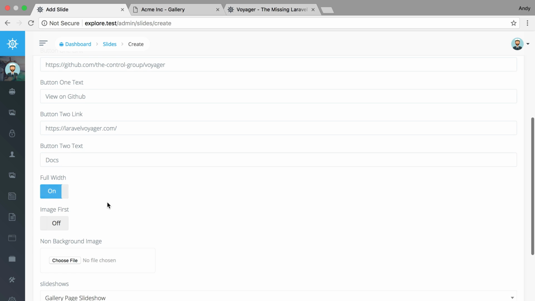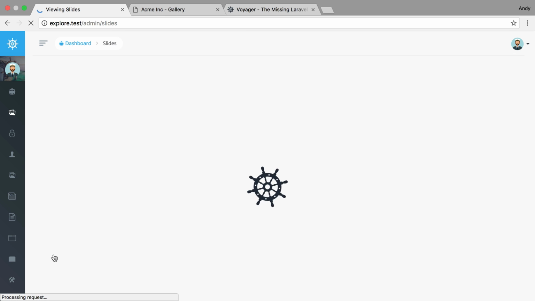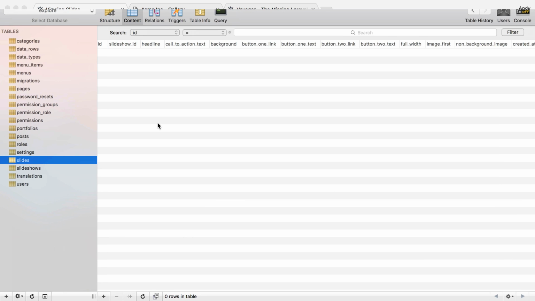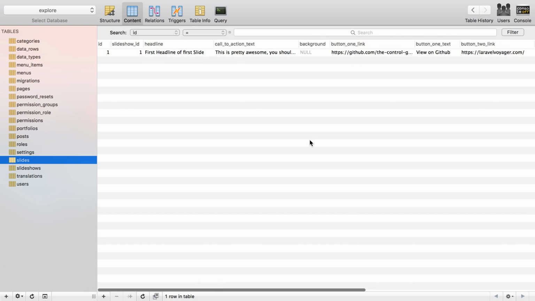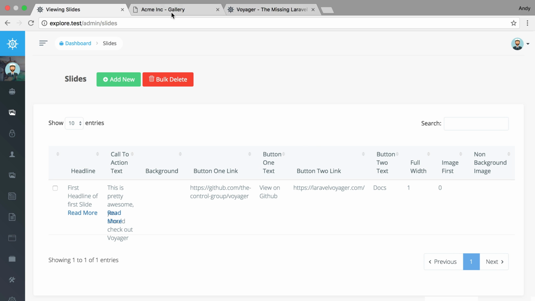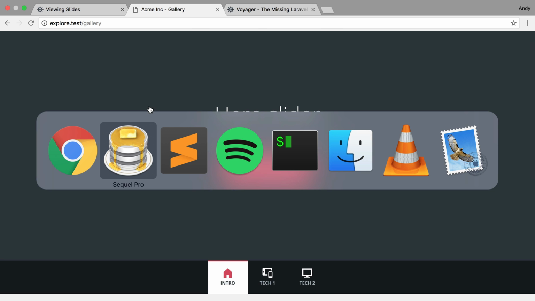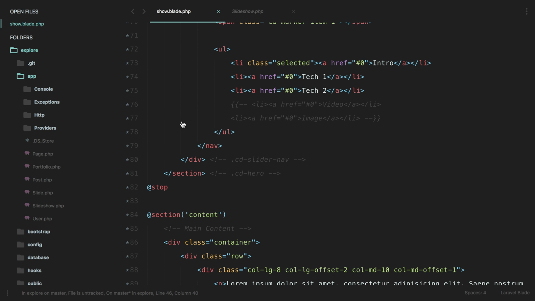So this one, let's go with full width. We don't have to worry about that, so we can just save. Hopefully that saved everything. Let's see what's going on in our... All right, so there we got that, which is looking good. Full width, cool. All right, so now this still doesn't work, right?